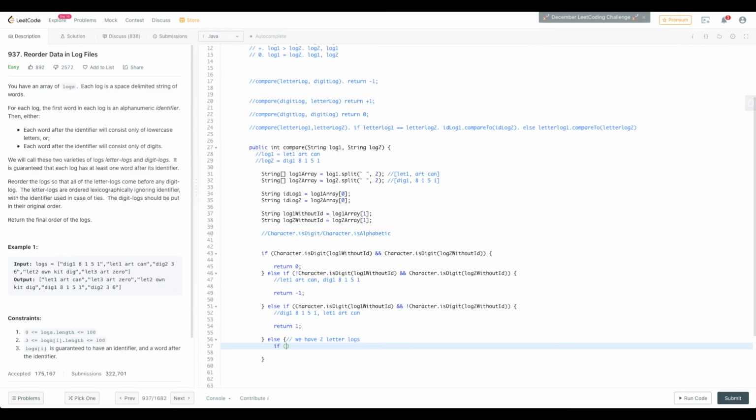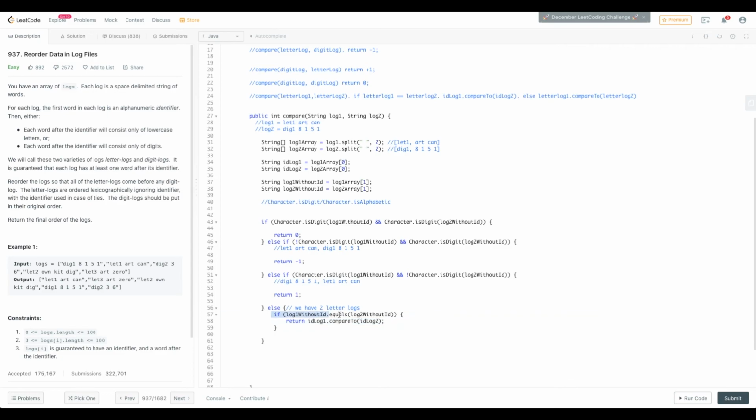Okay, so if log1 without ID dot equals log2 without ID, that means we have a tie, right? And what does it say in the instructions if we have a tie? With the identifier used in case of tie. So we're going to compare the IDs, okay? And we'll just do return ID log1 dot compareTo ID log2.